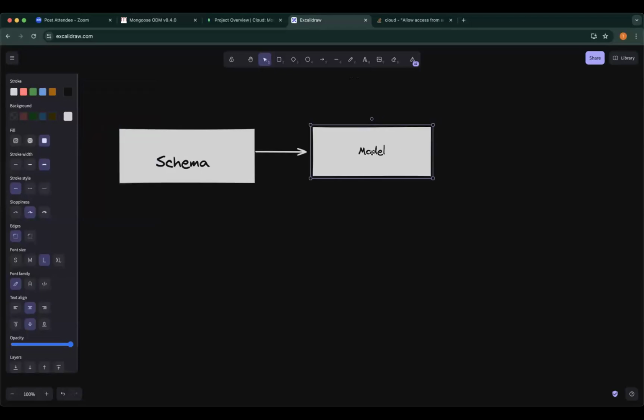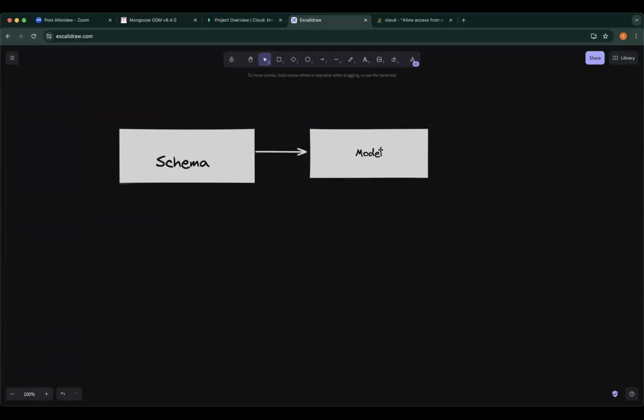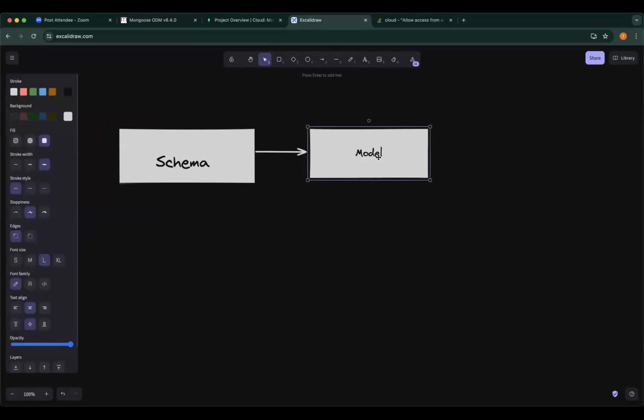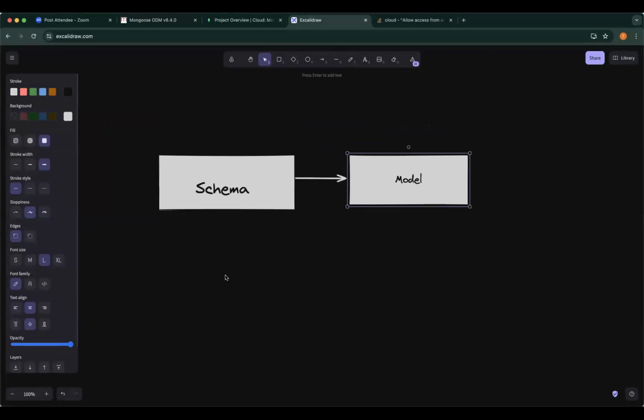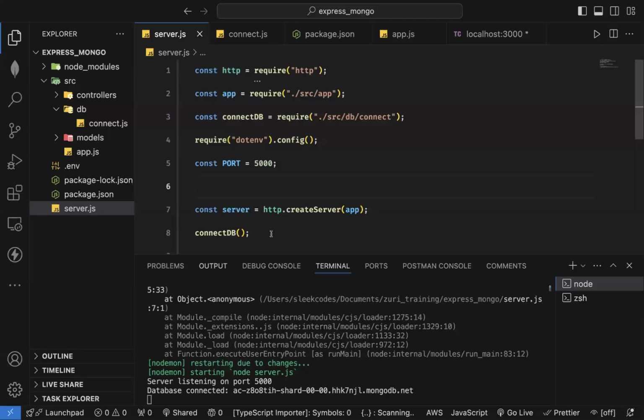Gonna be our model, and then you interact with your model. Okay, so the model is what your database, your documents are created from. All right, so you interact with the model. So let's see this in code. What I need to do now is to create a schema. So you see why we had models, MVC, model view controller. The model has to do with communication with the database.